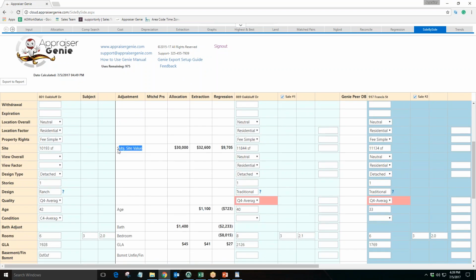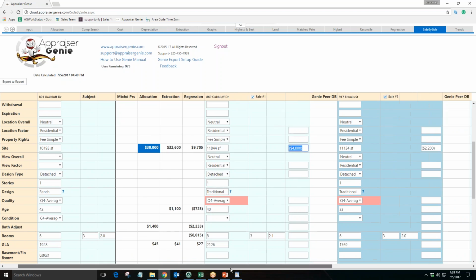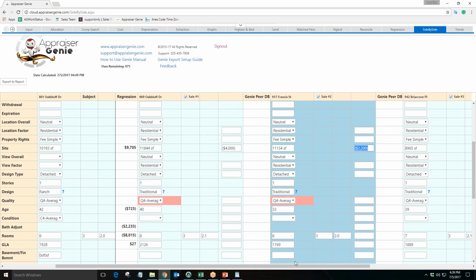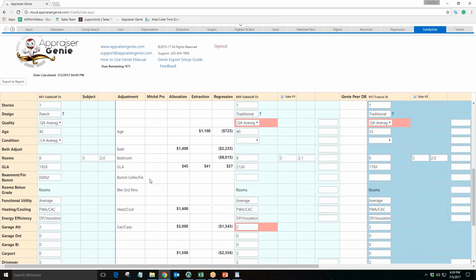Now back to this, if I do want to make an adjustment in the report, we're just going to click on whichever one we think is more accurate, or we can look at the tabs and pick one from there. We'll go with 30. It's going to load blue. You'll have a loading screen, and then straight across each comp you'll have an adjustment. Same thing, we can go down. Let's say we want to make an age adjustment. We can do the $45 per square foot, 41 or 27. Let's go with 41.